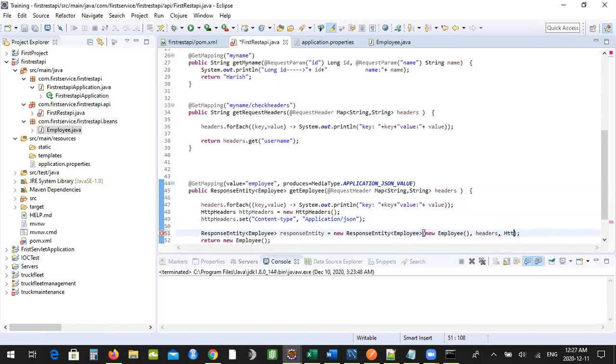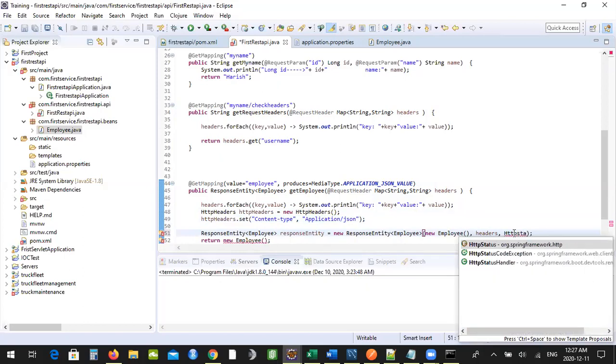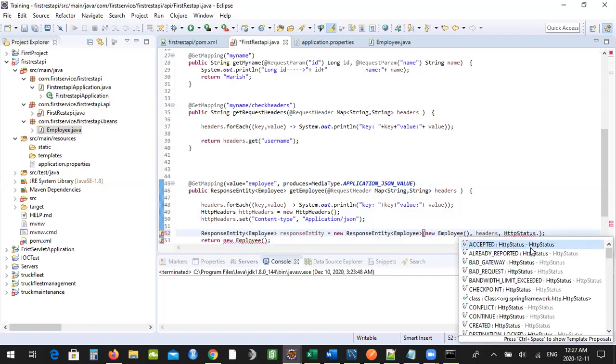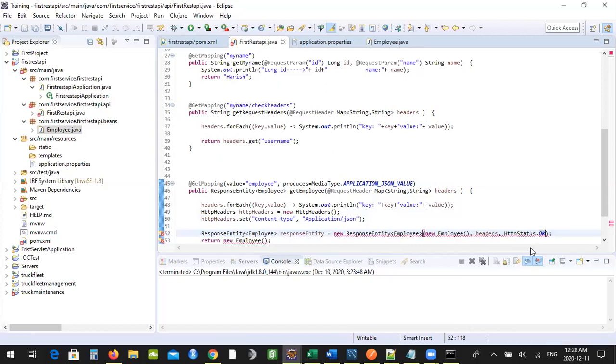Let's say HTTP status. That's the one. It's an enum. Okay, dot, I wanted to send just okay. That's all for now. If you want, you can send anything.